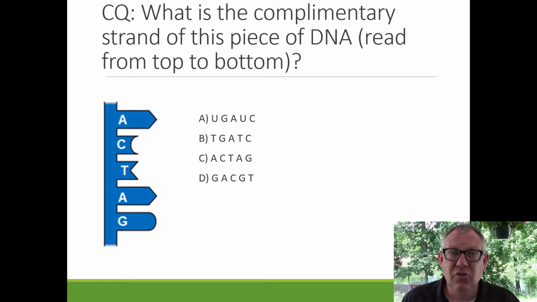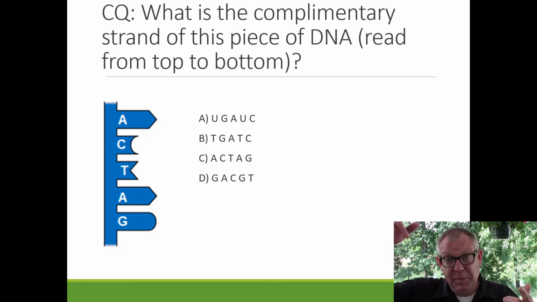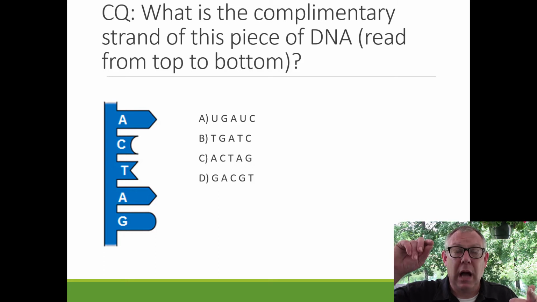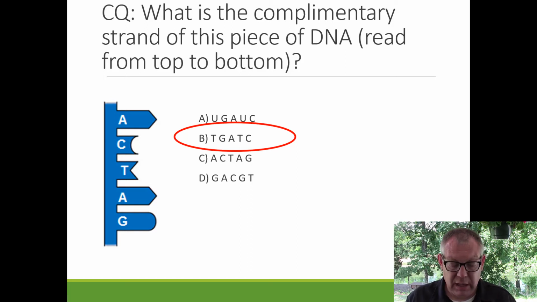So if I separate those strands, I can look at each one individually. If I have an individual strand of DNA, I can, of course, make the complementary strand. So again, in this example, from top to bottom, what would be the complementary strand? The first nucleotide in our template is A. So our first nucleotide from top to bottom in our complementary strand must be a T, right? Well, look at all the choices. Only one of them starts with a T, so we can eliminate everything. It has to be choice B, right? And so again, if you look at each of those nucleotides, they match up properly, going top to bottom.